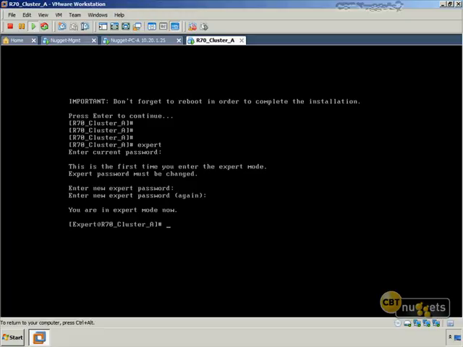Alright, so now that we're in expert mode, one thing I like to do is go ahead and change my shell if I am actually controlling all the access to this cluster. I'll go ahead and put myself into an advanced shell, and we can do this for my account only. You can do this in your own access points or your own firewall gateways or management servers for that matter, but you can do it by username. That's the point I want to make. So we're going to do chsh -s /bin/bash, and my account is admin, and we'll set that up. So at this point it says that we're changing the shell for admin, and the shell's changed.